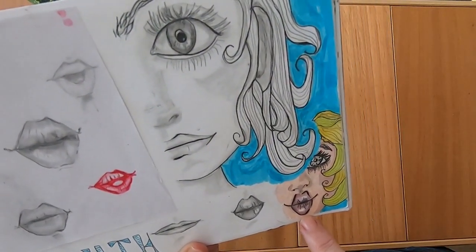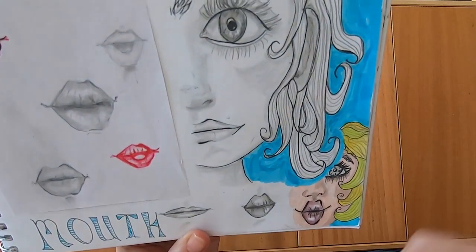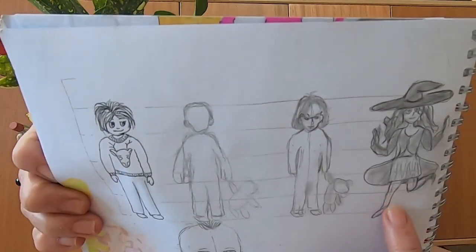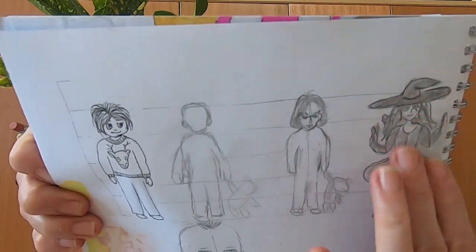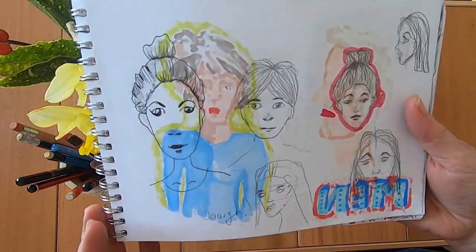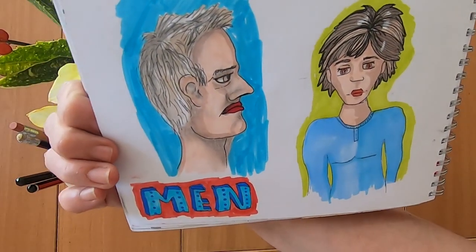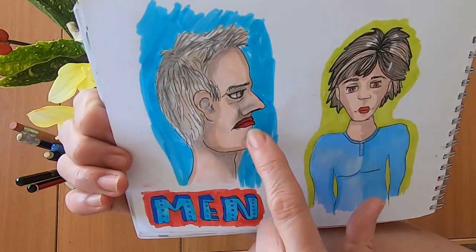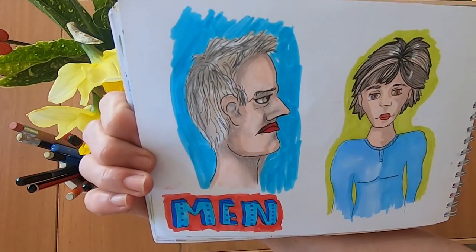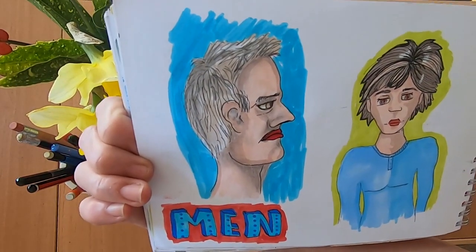Then I drew this person — I don't know if she's going 'oh' — I fancied drawing a witch but I've still got a lot to learn there. There's a baby. And again my pens coming through the paper was really frustrating. Men again — I tried drawing my husband and it still doesn't look anything like him. One day I'll draw a picture and actually be able to say 'this is what my husband looks like.'